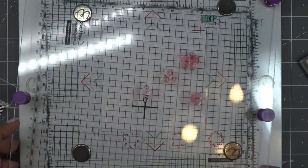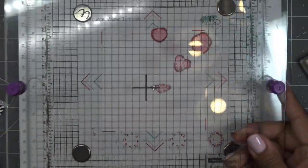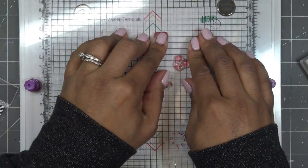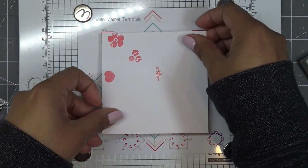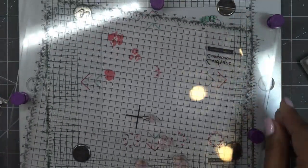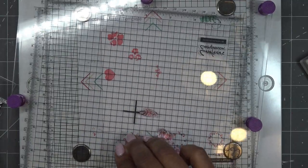Okay. Here we go. Oh, see? That's already, sorry, this way. Here we go. We're just going to go for it. Okay, there's one. We're going to skip the middle. You go to the next one. So you only stamp it 4 times, which is nice. Again, all pink. That's what I chose.